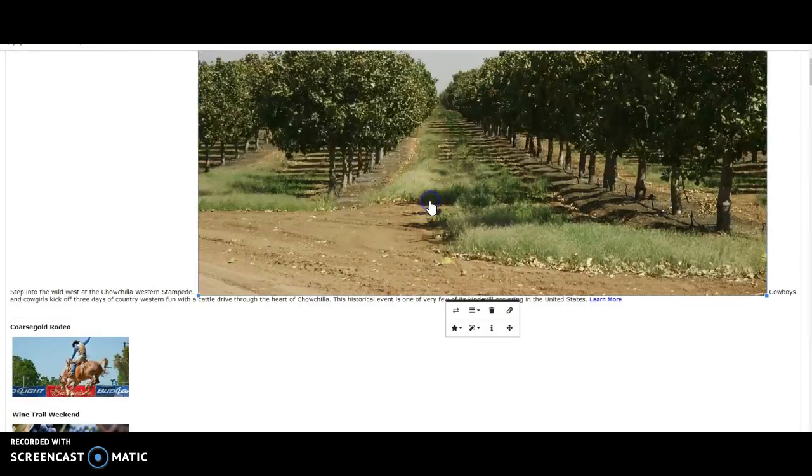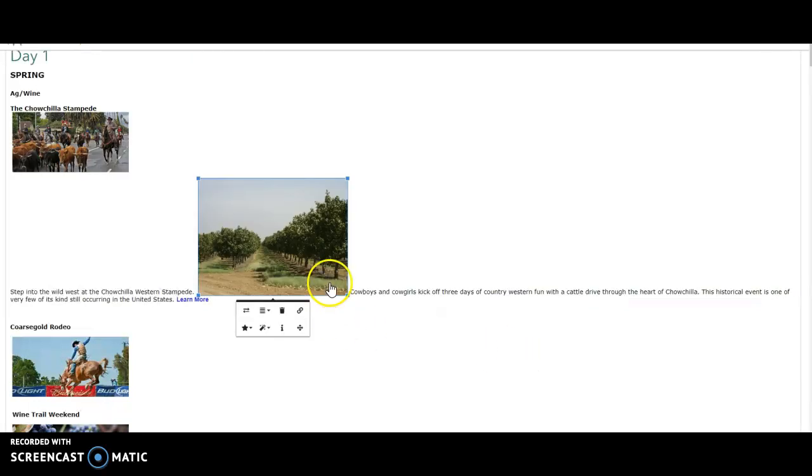If you have not clicked and dragged it, and you click on here and go to change size, there's no width or height put in here, so it has not been set yet. If you only set one size, it will constrain the proportion of the other. For example, let's say I want this to be 350 pixels wide. If I click update, it's constrained the proportions now. It hasn't set the height, it's only setting the width, which automatically sets the height.